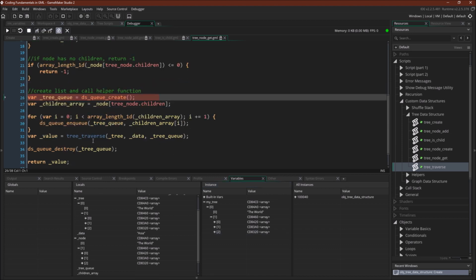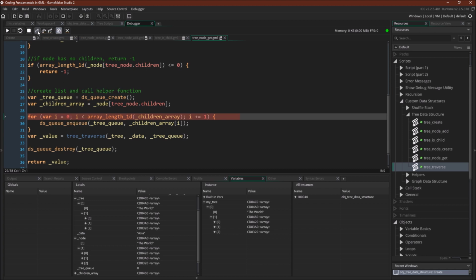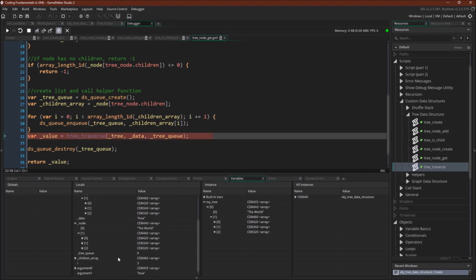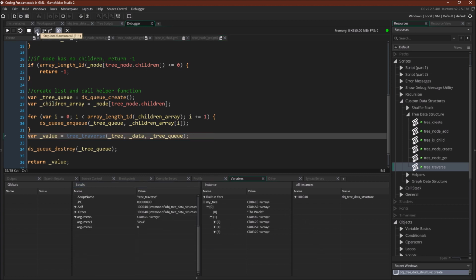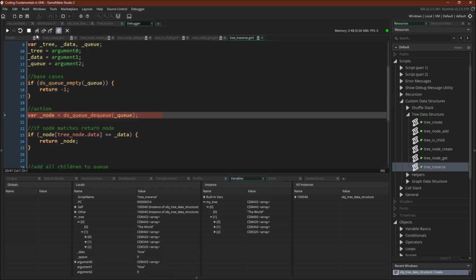So now, and this is the complicated part, we create our queue. We take our array of children, then we pass all of those children into the queue. So let's see what this looks like. Tree queue, view as DSQ. Here we go. We have our 3 children. Again, you can compare these numbers down here. They're the same as these arrays. Now we start a recursive function call. We come in. Is our queue empty? Nope. Get the next node.